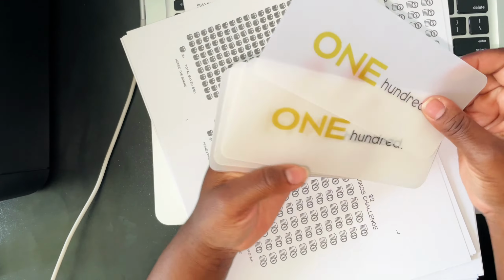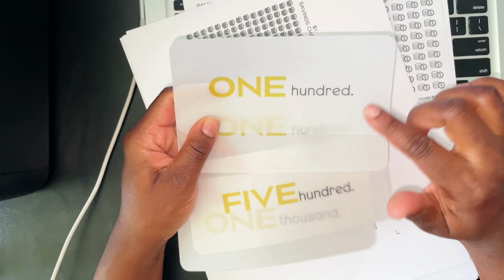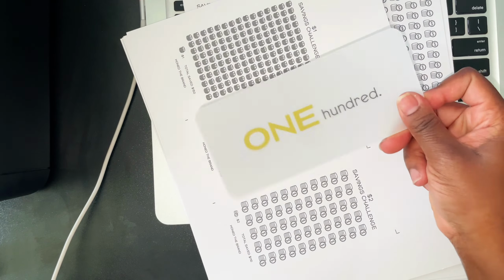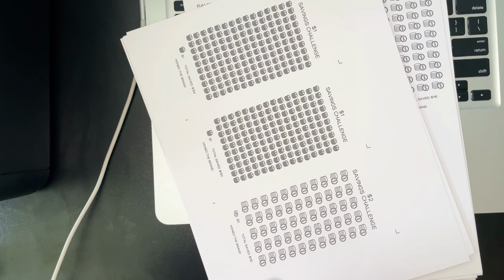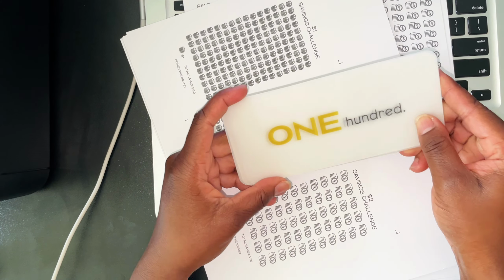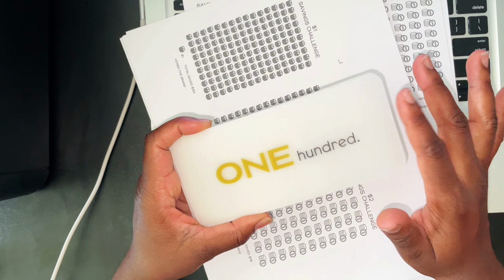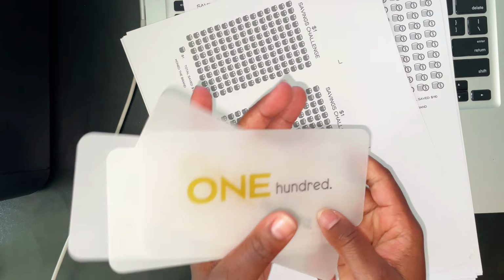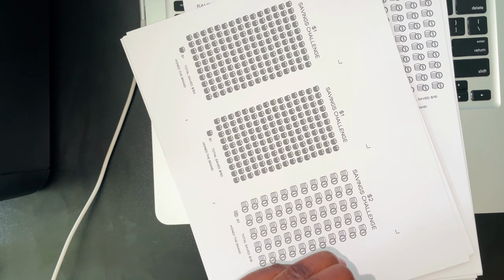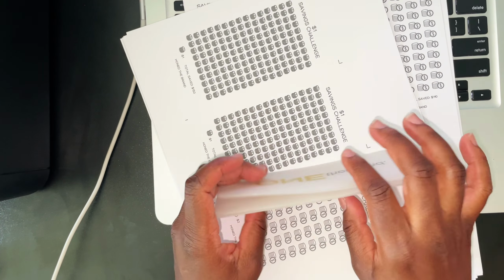Before I get into that though, I wanted to show you guys the new placeholders. You know how my placeholders already look. They were straight corners, but now, first of all, it's a lot thicker because this is 5 mil laminating sheets, and I also rounded the corners, and I think I like the round corners better. You guys can let me know what you think. I might offer both in the listing though. I'm very obsessed with these ones. They come in 100, 500, 1000, and fully funded. You can get them in sets of 3, or you can get a mix of all 4. So yeah, I think those are cute.